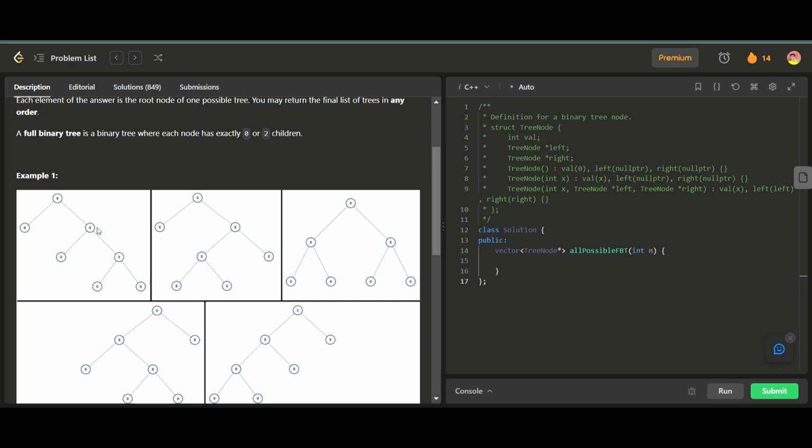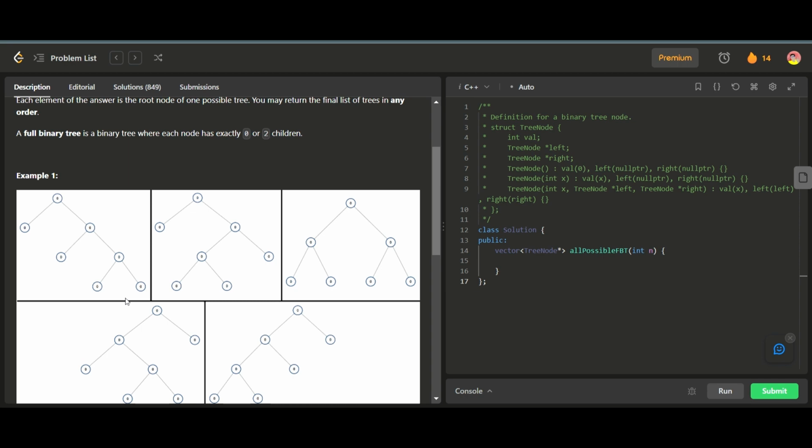Now for odd, we can break down this problem into smaller subproblems. We can start by making all the binary trees having one node. Then we can go on to form all the trees having 3 nodes, then 5 nodes, and then finally 7 nodes. So you can see that we are increasing the numbers by 2. Basically we are solving only for odd numbers, since I already said that even trees are not possible.